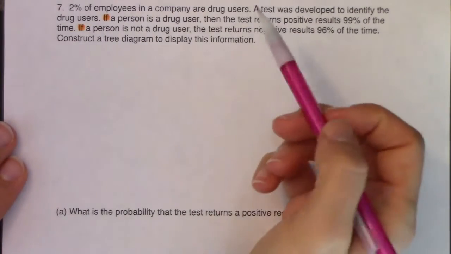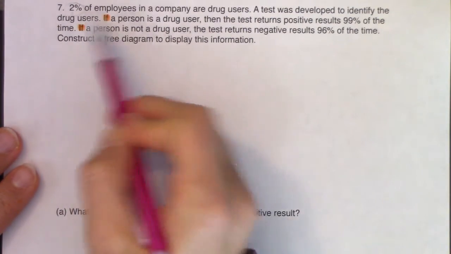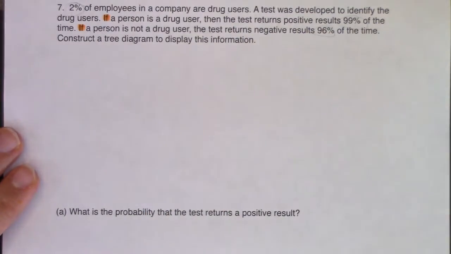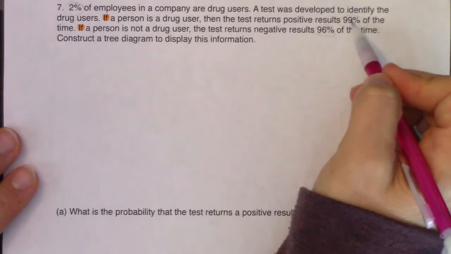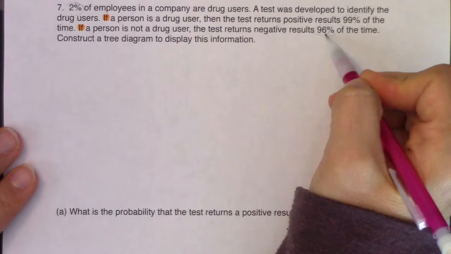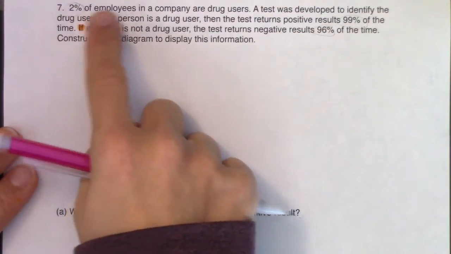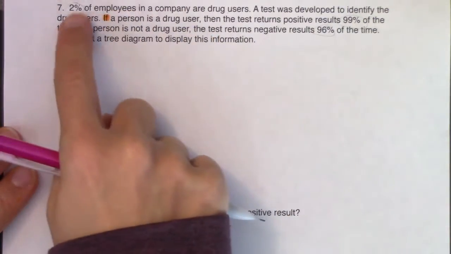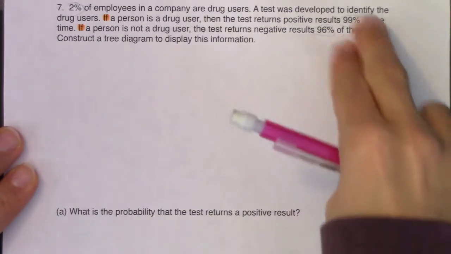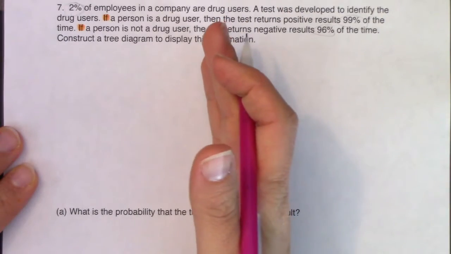When I take a look at this problem, it looks like I have a piece of information about whether or not I'm a drug user, and then whether or not I get positive test results. I have one number about whether or not I'm a drug user, and two numbers about whether or not I test positive or negative. So the categorical variable of being a drug user, since it only has the one number associated with it, is going to be on my first set of branches. And because I have two numbers associated with positive and negative test results, that's going to be on the second set of my branches.